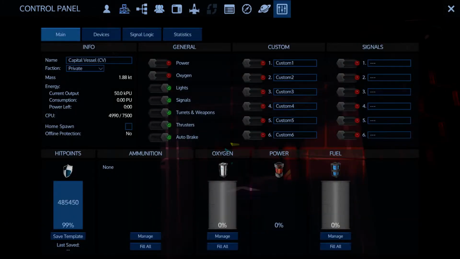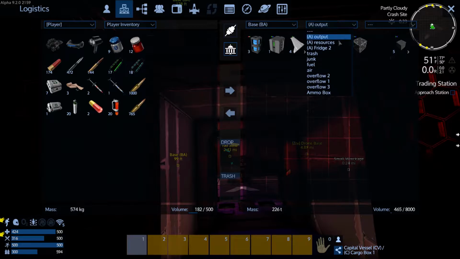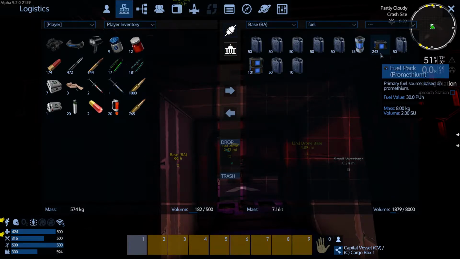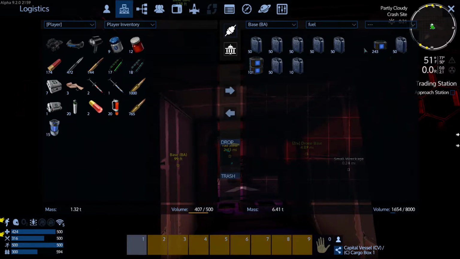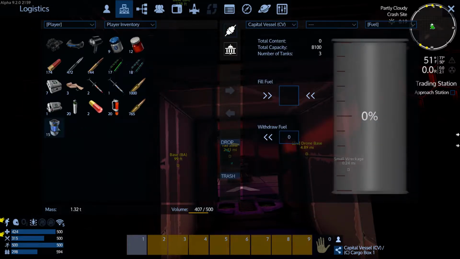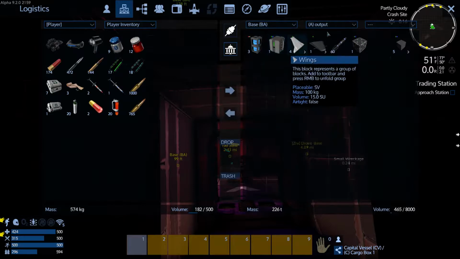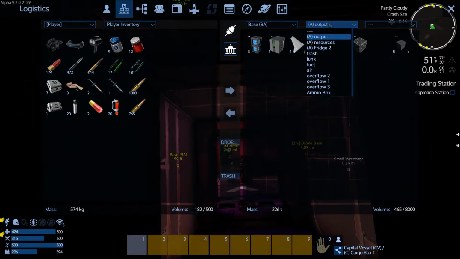And we need to get a hold of some fuel. So we go to base. Fuel. Let's grab these guys. And then we'll go to capital vessel. Fuel. Wow. That bad boy sucks up some. Alright, back to base. Air.